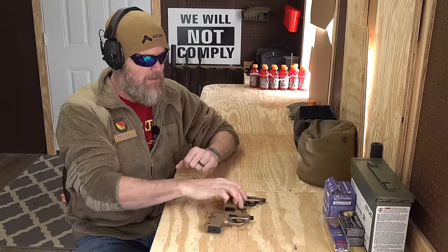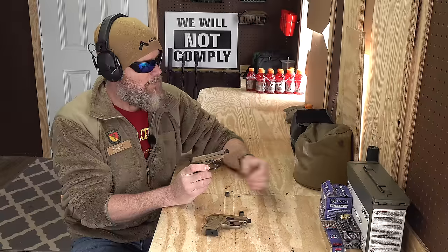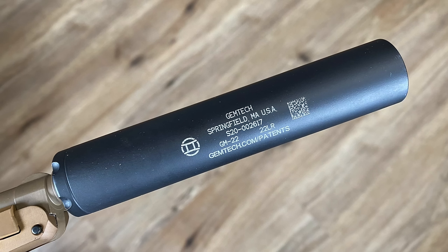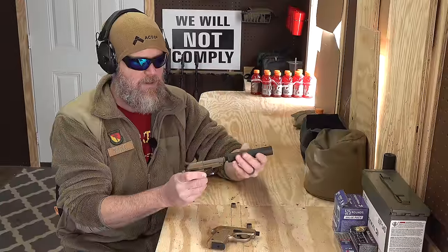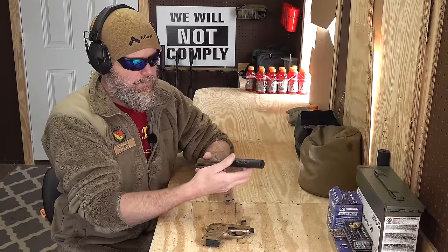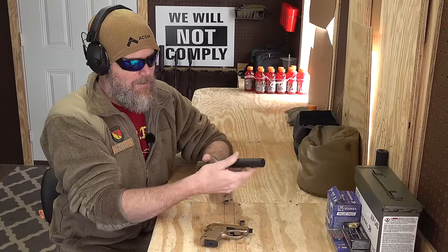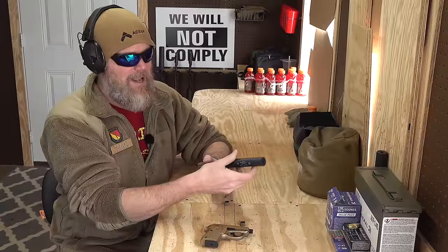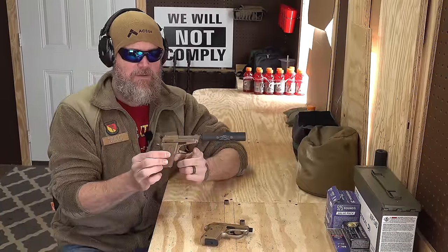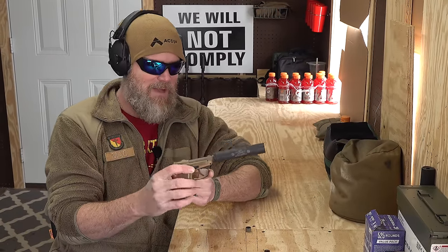But if you take the little 22, for example, this is a Gemtech suppressor. This thing is all aluminum, it weighs almost nothing. And it screws right onto the end of the 22's barrel here. It's a 1/2 by 28 thread. Both are 1/2 by 28 threads, so don't accidentally put a 22 can on your 32. And there you have a very tactical flat dark earth 22 caliber Beretta.